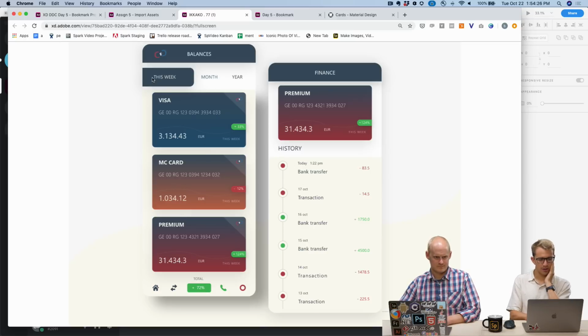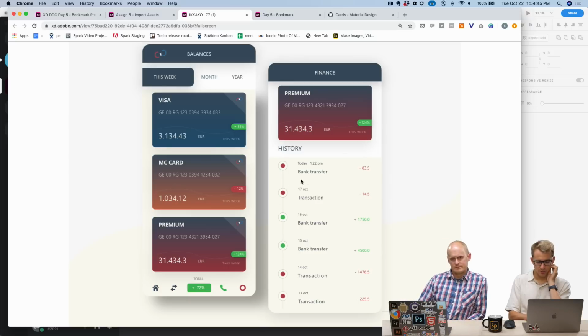This navigation I'm a little confused on. This probably shouldn't bleed all the way to the edge. History maybe should be within the gray, the yellow area here. Finance, I don't really know. That's kind of a nondescript title. May just be placeholder. And then I guess these are positive and negative. These spaces could be tightened up a lot, and you probably don't need the red dots here. That's kind of taken care of by the color. You could think of maybe a more minimal way to do this. This is taking up a lot of space.